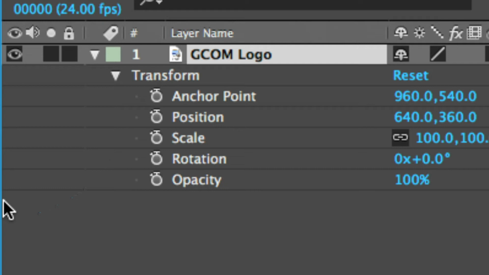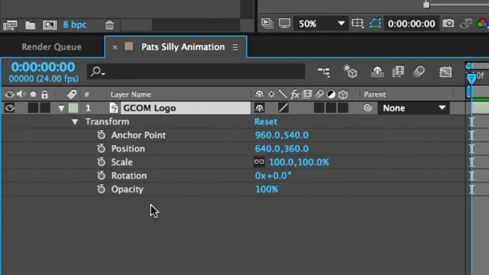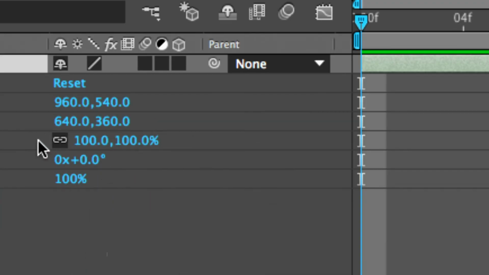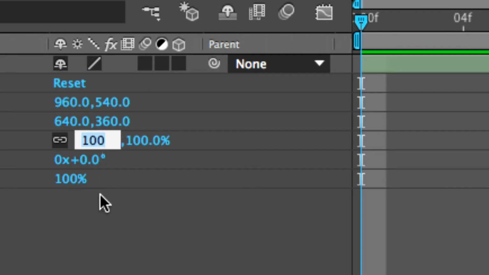I think I want to make my object a little smaller, because if you look at my logo, yeah, it's pretty big. I want to make it smaller. So I'm going to edit the values that are in this channel. Now, I could do this numerically. If you just single left click on these numbers, you can go in and do it manually. Here's how I like to work with it, because I'm a visual person and often I don't know the values that I want. I want to do it visually.